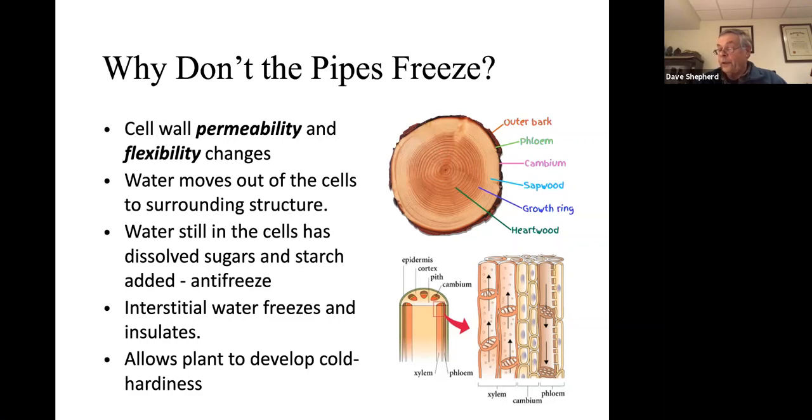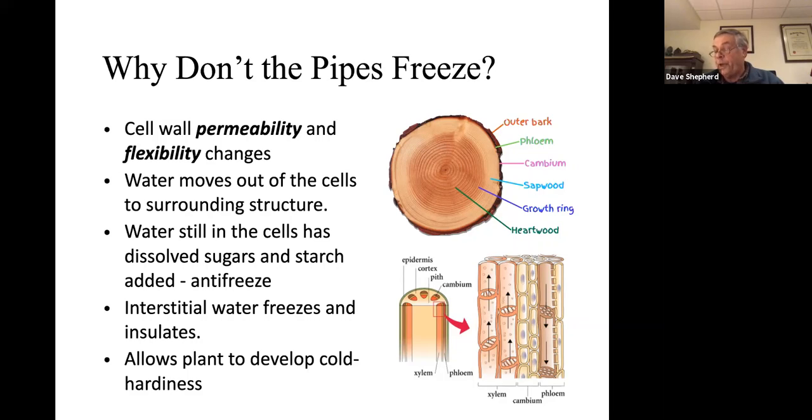Now, there is another thing that I found very intriguing, was that the tree also uses the heat of the state change of the water turning to ice. There's a little burst of heat that, if you try to measure these things, you can actually see as the state changes from liquid to a solid. The living cells will take that heat and use it to help get through that initial burst of cold.